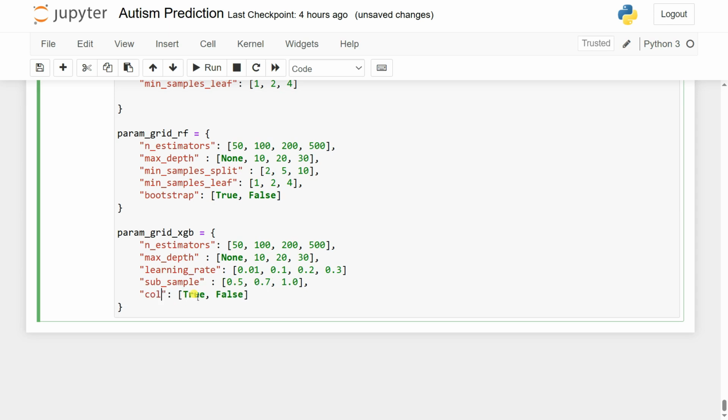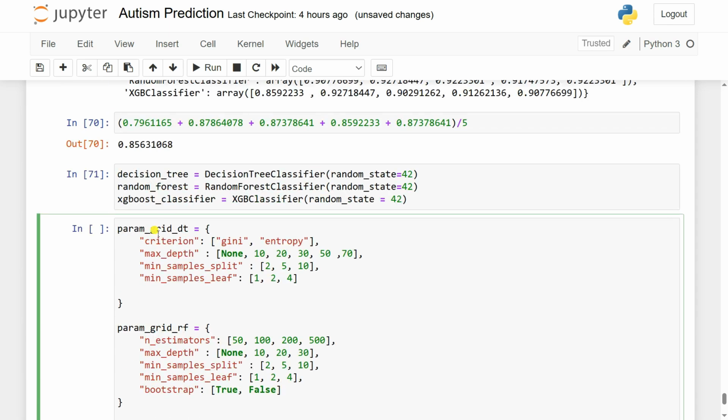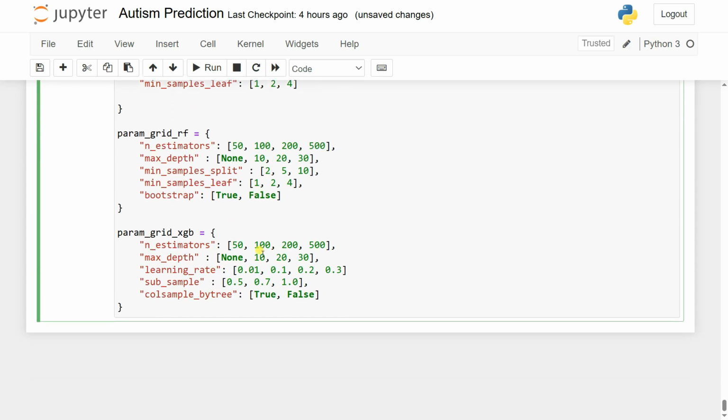I have actually not created a video regarding this XGB, but soon I will create one from scratch. But I created videos about the decision tree and the random forest, because it really takes time. So max depth you can give 3, 5, 7, 10, because I don't need to give that many values, since this is an ensemble technique as well.